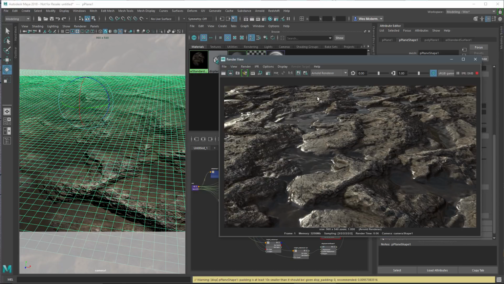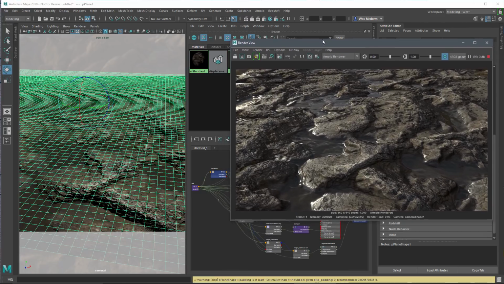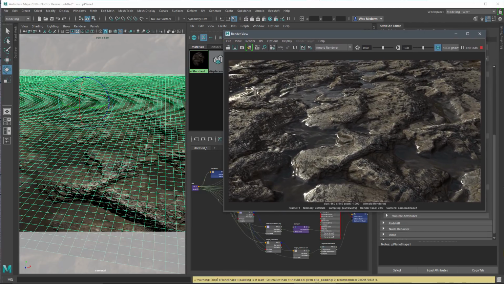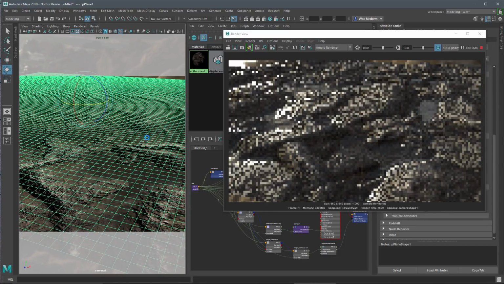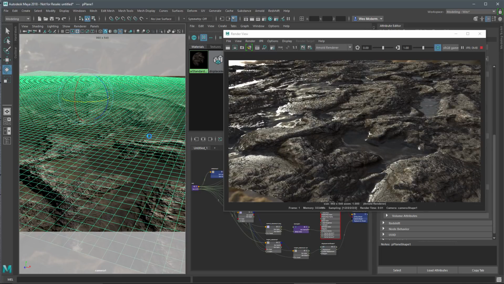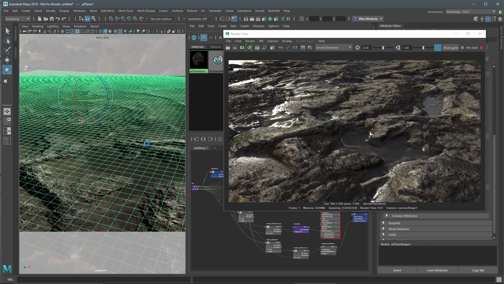Okay, so 8 was pretty high, so I just paused the video and dropped that back down to 5 just to speed up the time. Okay, so now let me just take a look again at framing up a shot here, seeing what I can get. All right, so we'll just go with something like this.